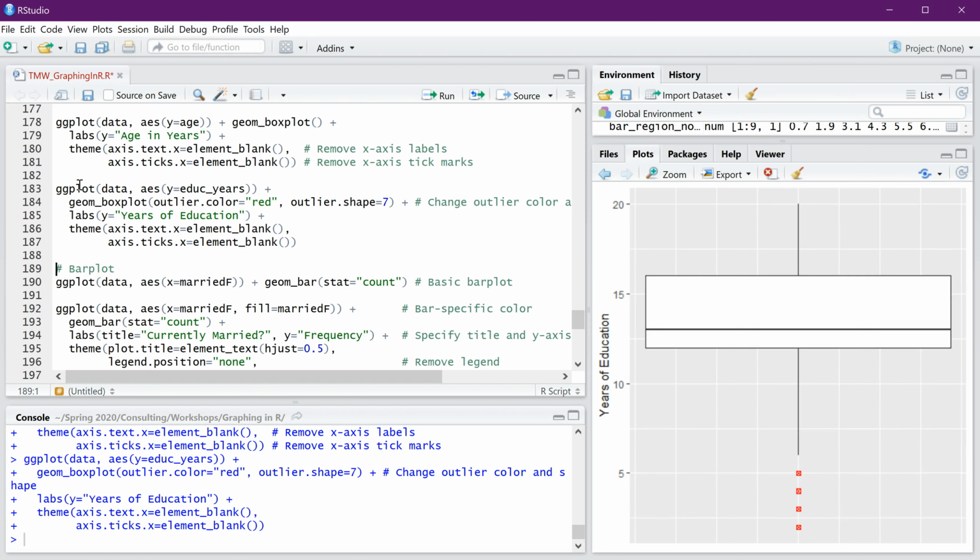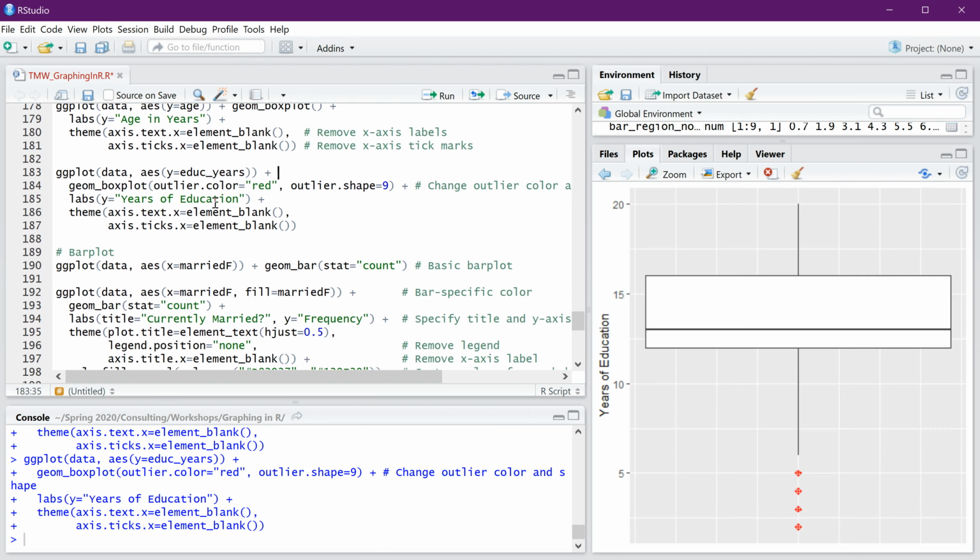we can see now that we have little red marks for our outliers. And actually, let's just change the shape and see what other options we have. So now we have stars. If we move up to 9, we have sort of diamonds with crosses in them. So feel free to play with that number to change the shape of the marker for your outliers. And if you don't do that, they're just plain black circles.